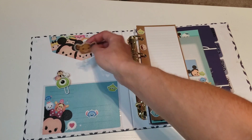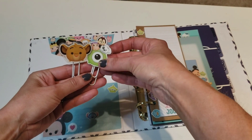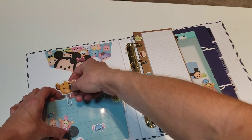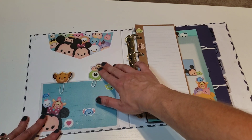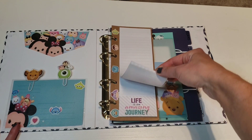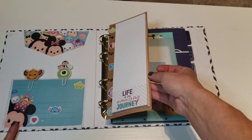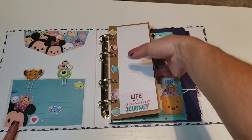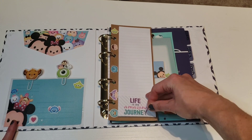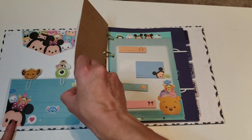This was part of the envelope and I just laminated it and made a pocket out of it. I did make these little paper clips — you just laminate these; they're actually stickers that I got and you just slip them in here. I absolutely love these and they just make it really cute. Then I took a list pad, poked holes in it, and put cardstock paper behind it. Just for list-making, jotting down ideas, or even my grocery list for the party — I write it here and tear it out.